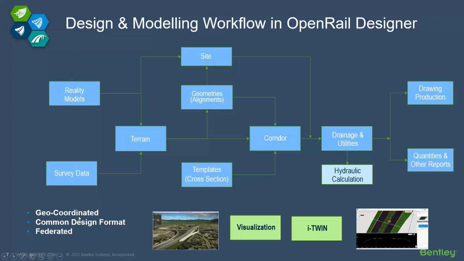So basically you start with survey data. It can be any traditional or non-traditional type of survey data, like point clouds, your fieldbook files, and so on. Currently we also have this data called reality models, which I will show later on, and then you would be building a terrain out of it. The terrain is basically a platform for all your design, so that you have the right elevation reference when you're doing a proposed model or design.